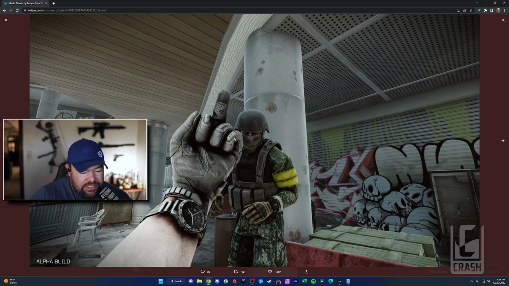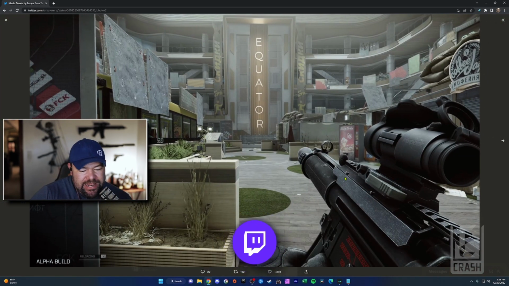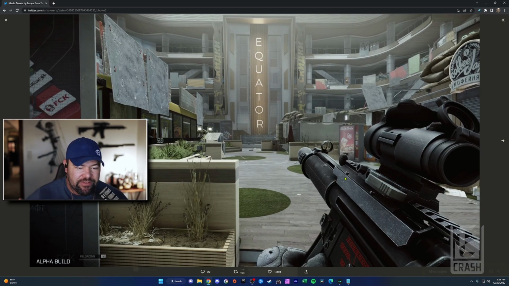Of course, everyone's favorite emote. When Nikita showed this on stream, he was like, of course, and then he moved on. I'm going to do the same thing. Everyone's favorite emote in Tarkov. The next thing is a screenshot of the Equator map. So far there's 3 maps in there. We'll talk about them in a little bit. This is just a screenshot from a player on that map.